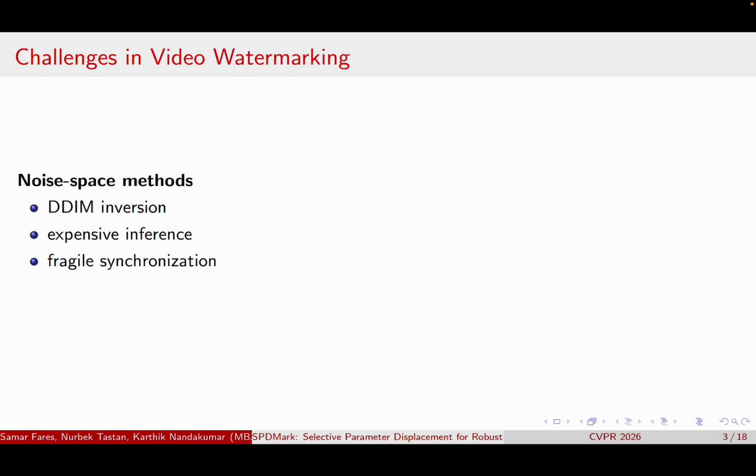Existing approaches face several limitations. Noise space methods embed the watermark into the diffusion noise and often require DDIM inversion during detection. This can be computationally expensive and fragile when the video is edited. Post hoc methods embed the watermark after the video has already been generated. These methods are useful, but they add extra latency and are disconnected from the generative process itself.